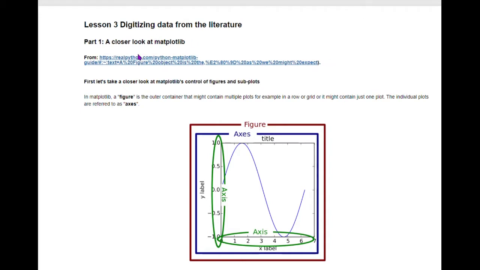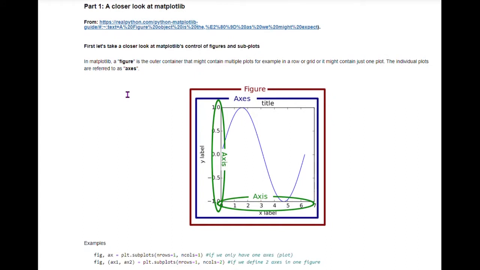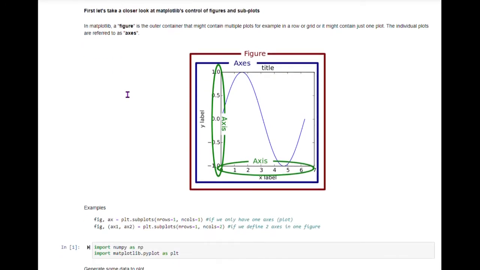All right, so let's go ahead and review Matplotlib a little bit. We're going to look a little deeper. We've been using it to make plots, but if you've been looking at how we're doing it, there may be some pieces of it that are a little confusing. One of the things you want to look at is the way that Matplotlib defines a plot or a figure.